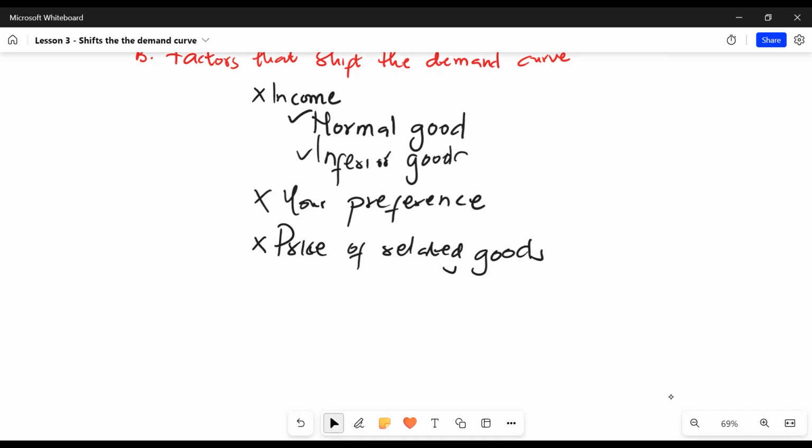Complementary goods are goods that are consumed together. For example, hot dog and hot dog buns, or a smartphone and a phone case. Substitutes are goods that are consumed in place of each other. For example, driving a car or taking a bus, or coffee and tea. When the price of one good changes, the demand for another good can increase or decrease depending on whether they are complements or substitutes.